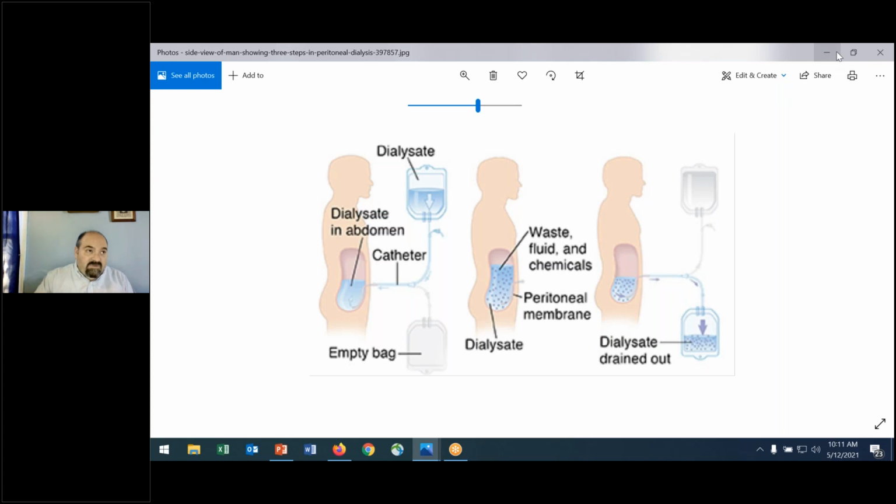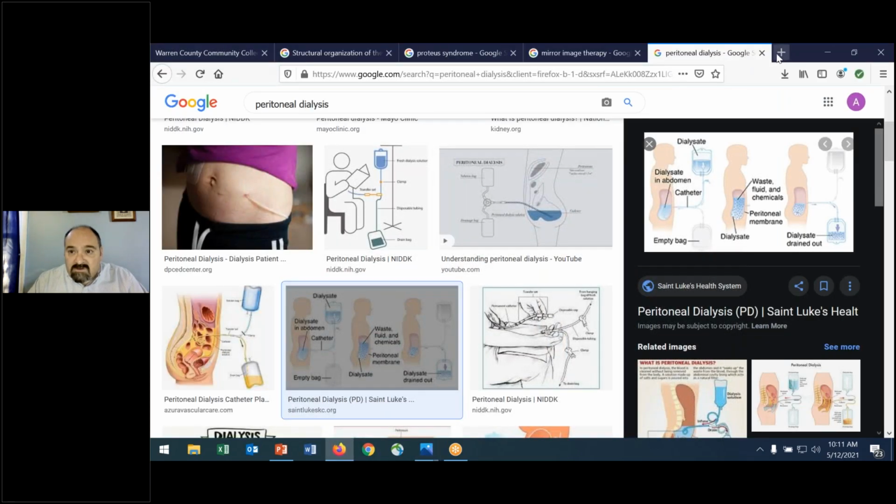Issues with the kidneys functioning and lack of function can affect other animals also, not just humans, but we have the ability to do this type of peritoneal dialysis in order to remove the waste products. And again, the peritoneum is just the cavity. So let me show you another image here.